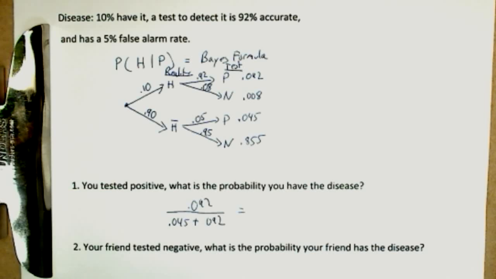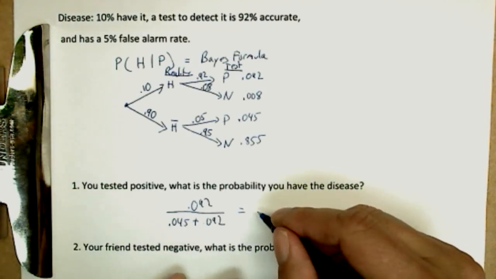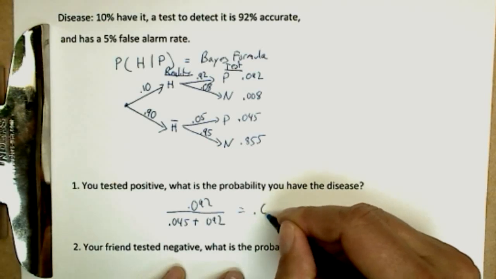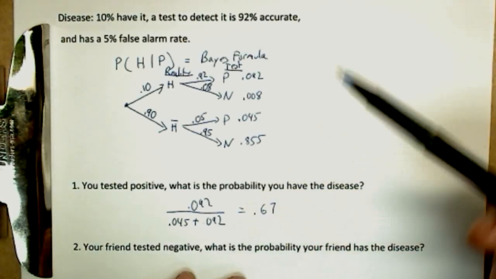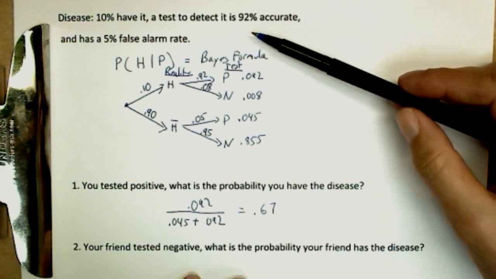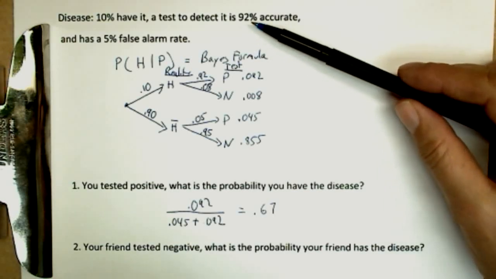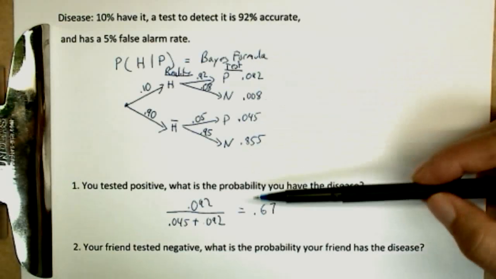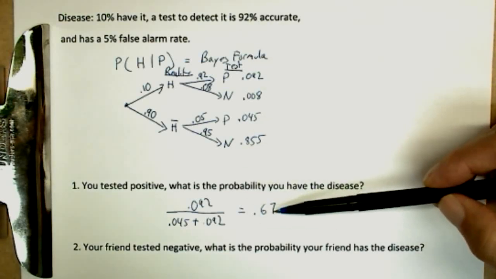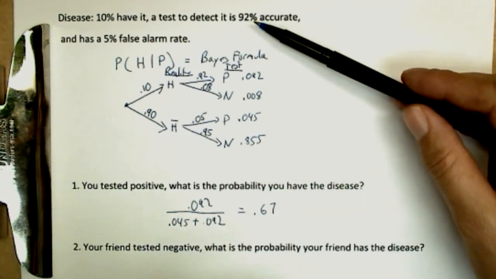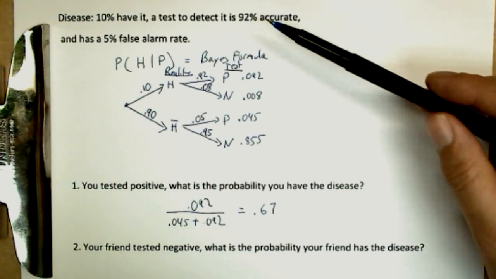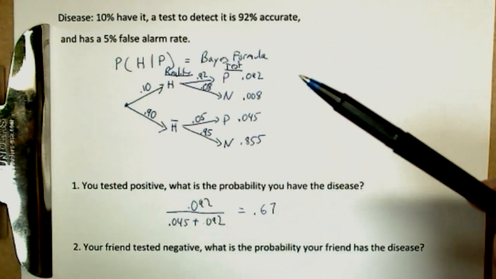I get a probability of 67% or 0.67 rounded off. So that's a lot worse than we might have thought. Initially, a lot of people will guess that it's 92% that you have the disease since it's 92% accurate. But it is far lower than that. There's only a two thirds chance you have a disease despite a 9 out of 10, better than 9 out of 10 original probability. If this was lower, it'd be even worse.